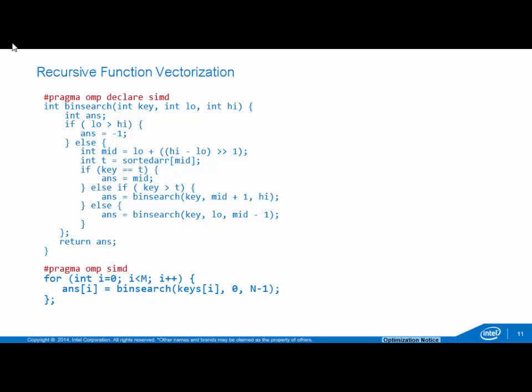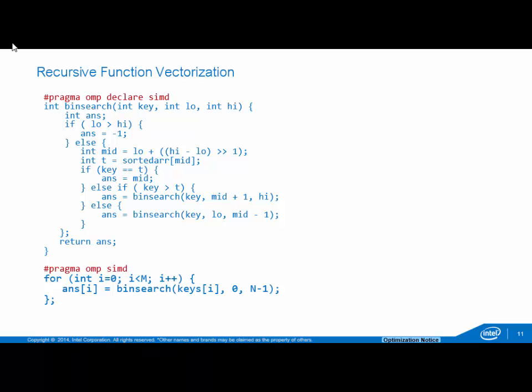When dealing with recursive function calls, for example those calls under an if condition, we generate two vector versions of the function. One is the masked version and one is without mask. Only function calls under the condition need to call the masked version of that function.